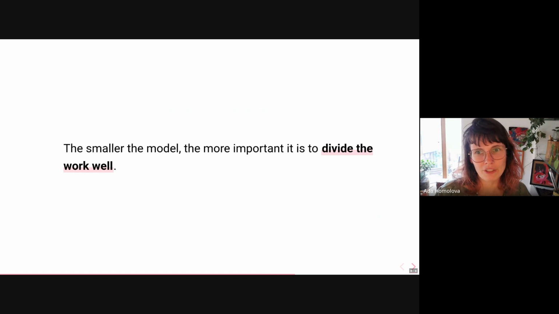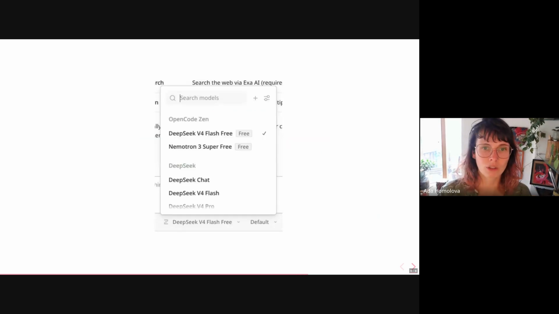So that's why we need to divide the work well, especially if we work with smaller models. Currently everybody uses GPT 5.5, I think it is, and Opus, and these are very big models. But what I see Johan doing as a software developer, and what I recently read in The Economist, so it's coming to the mainstream, is that we are going to move towards smaller models, probably because they are cheaper to run. And what is a smaller model?